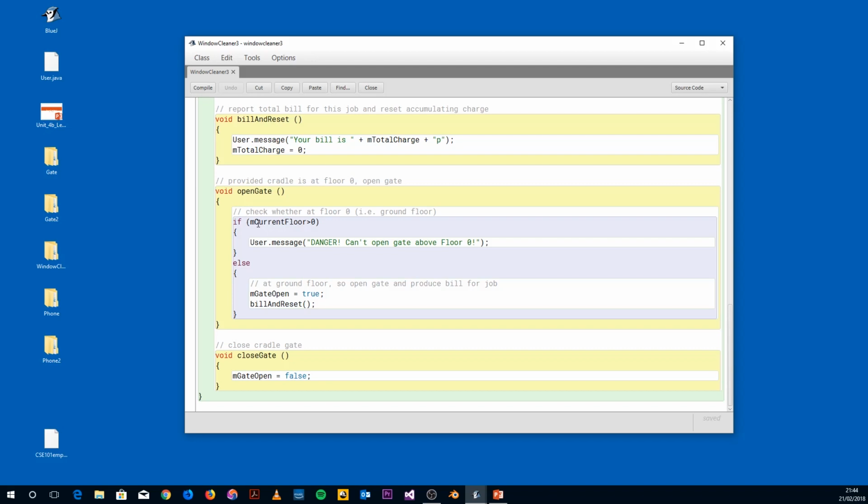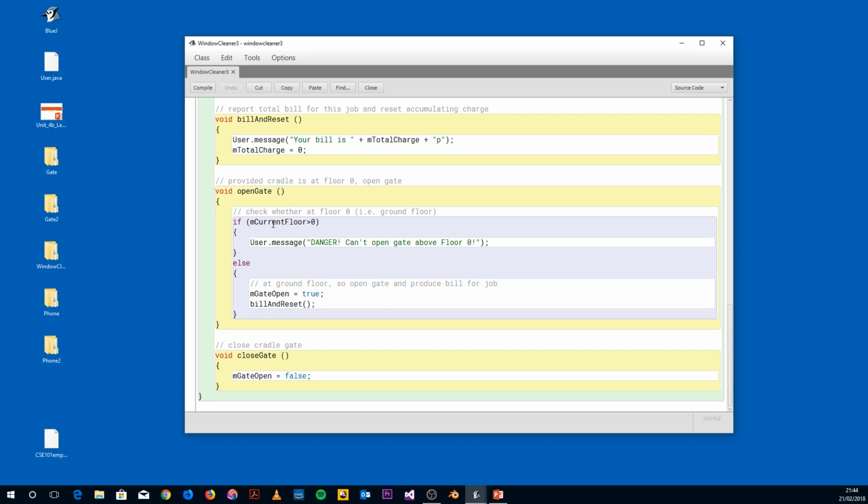So when we have finished cleaning the windows, we want to be able to get out of the cradle and give the customer their bill. The way we're going to do that is incorporate it into the open gate method. So again, if the current floor is greater than 0, you can't get out because you're above floor 0.